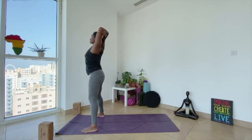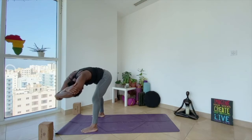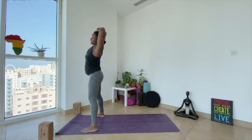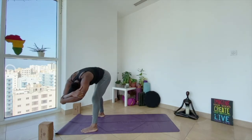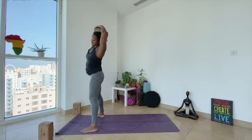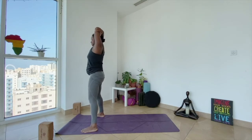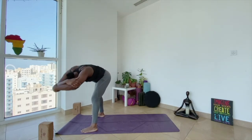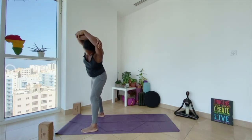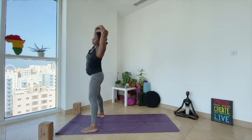Take a big breath in, lift the elbows, and then exhale over towards your left knee, circling it down and up the right side. Good, keep your head in line with your spine. Exhale over to the left, make a nice big circle with the torso. Inhale up the right. Three more times on this side. Good, last two in this direction. Bend in your knees as you need to.